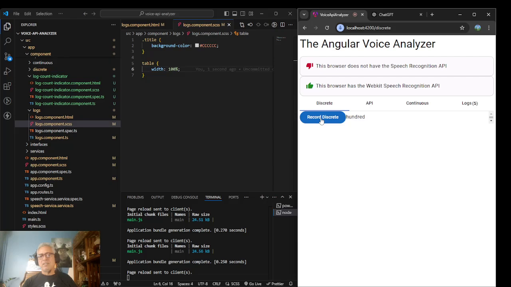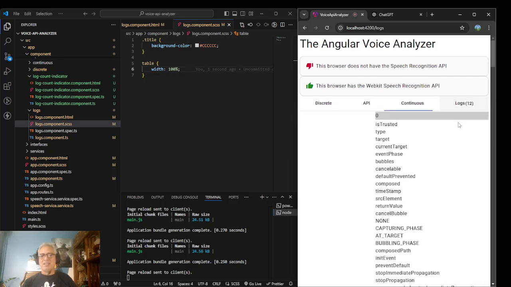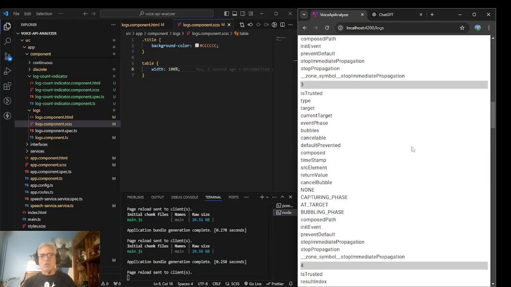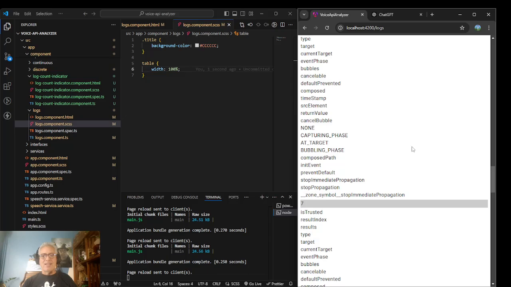100. That is crazy. Isn't that crazy? So it caught it, but it didn't see it as a number. It saw it as text. When I say hundred, it's like text. Let's try 50. Same thing. But anyways, so we have our logs and we know which one is which, which I think is a huge improvement.